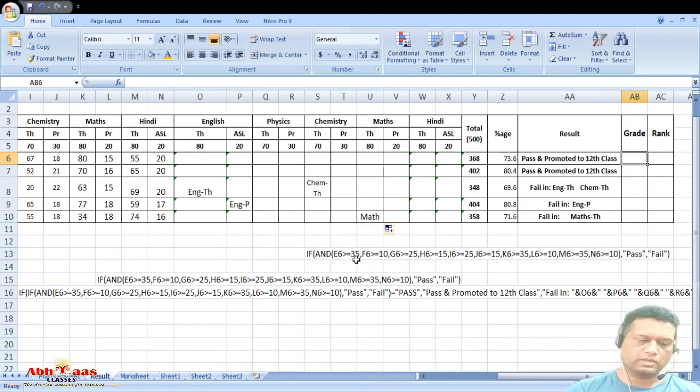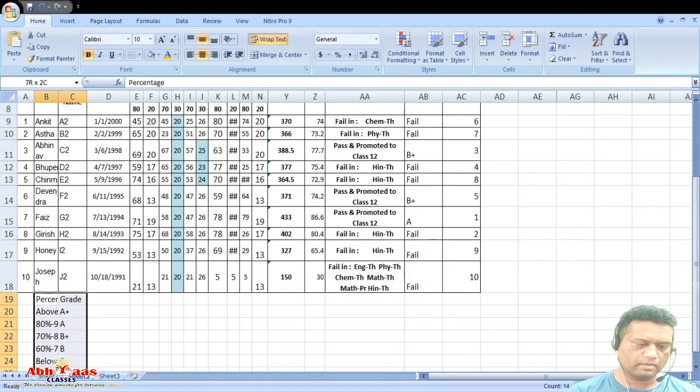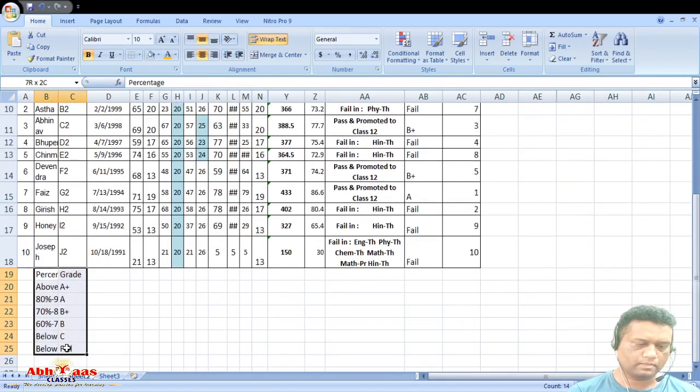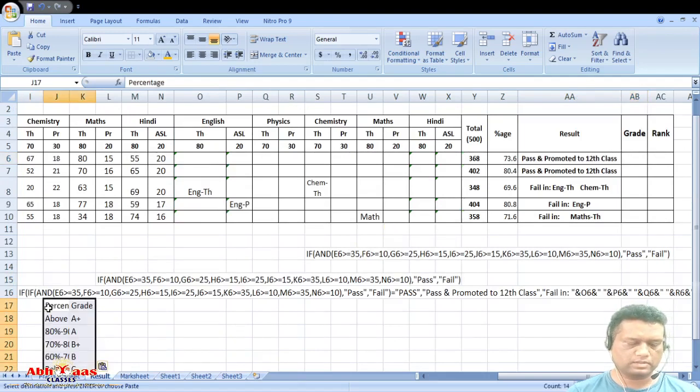So what you need to do, let's suppose I'm copying it from the previous one. This is the percentage in grades. So I'm copying it here.